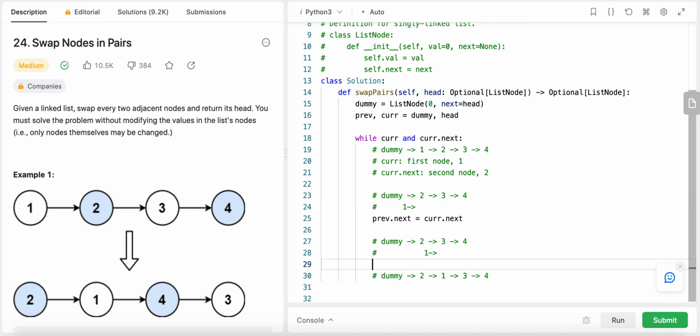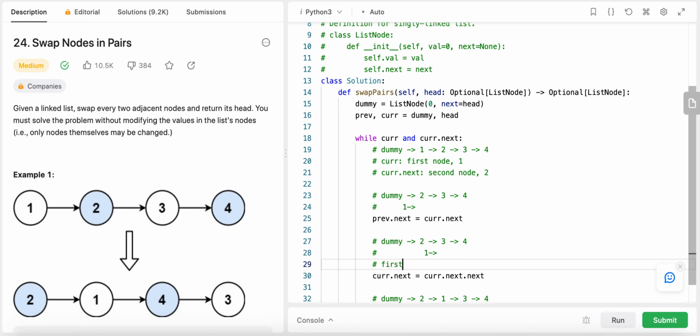And then for the second operation, we need to change this first node's next node. So in that case, the first node is current, and the current next node is just the third node instead of the second node. So the third node is represented by current.next.next.